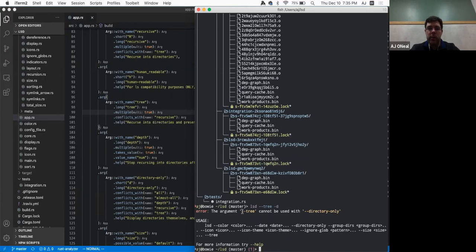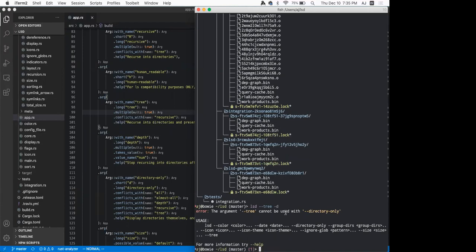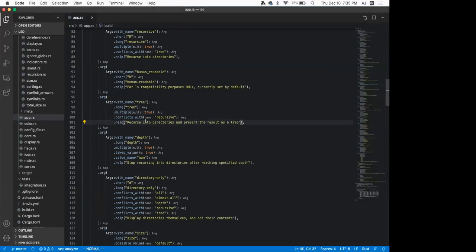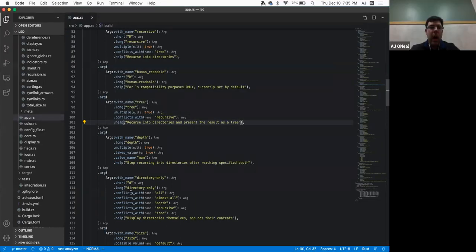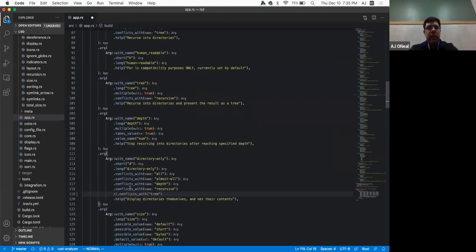Tree -d. What's my error message here? If you look at directory only, it has conflicts with tree. Ah, okay, yeah, so we want to get rid of this. I'm going to mark this for now, because we're going to want to get rid of that.